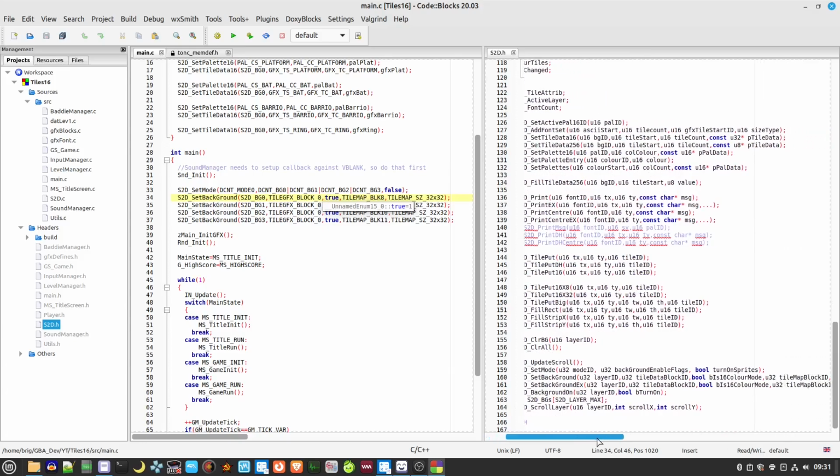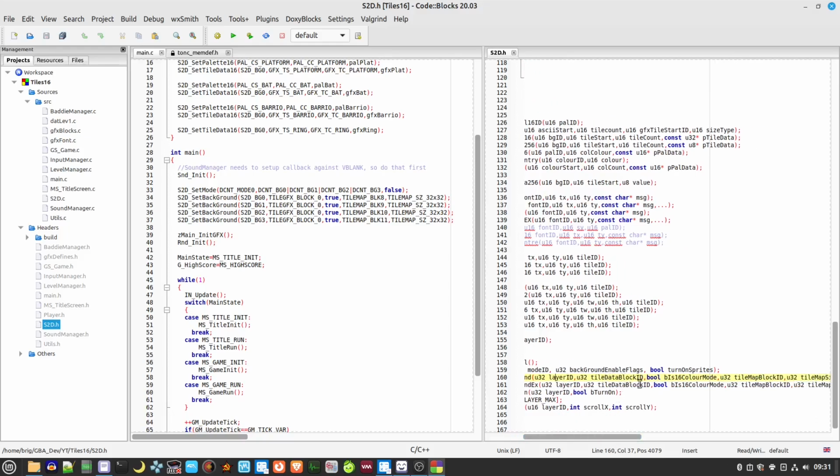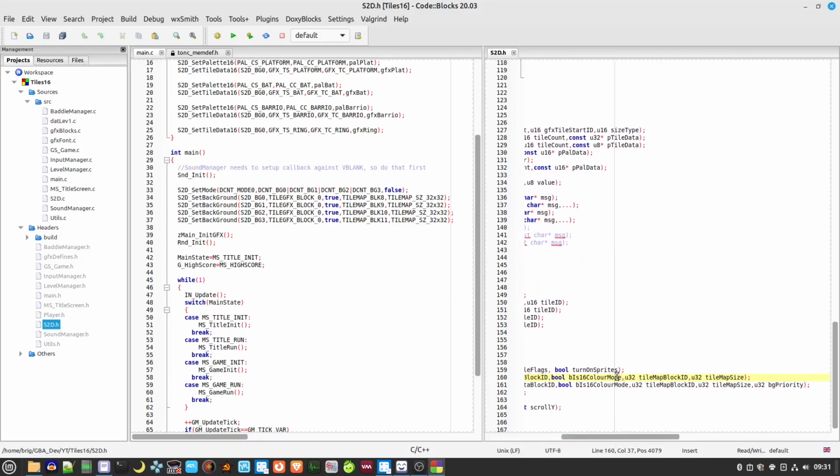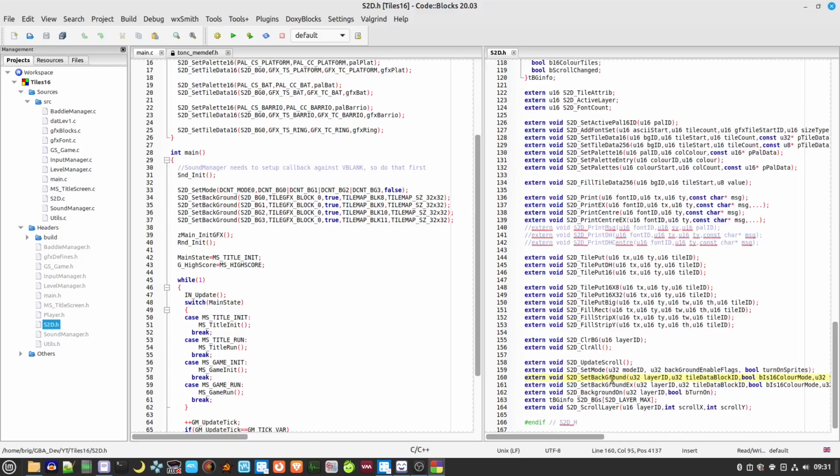we have the background layer ID, tile block ID, a boolean for if it's in 16 color mode. We then have the tilemap ID and then the tilemap size, and then the code in S2D then sets that out.